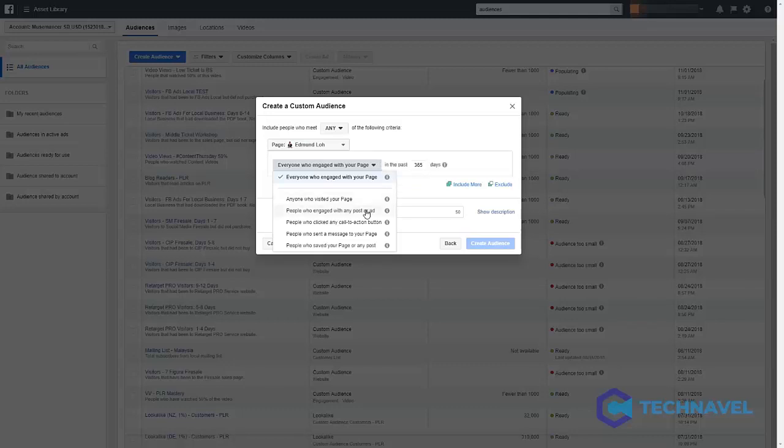Or people who are engaged with any post or ad. This is really cool as well. So you can see that people have made reactions, shares, comments on any of your posts. You know that these people are interested, and sometimes they don't even have to like your page, but the fact that they're there, you can actually retarget those kind of people. So you can see that there are a few types here going on. I'm just going to put this as 30 days. You can put a max of how many you want.